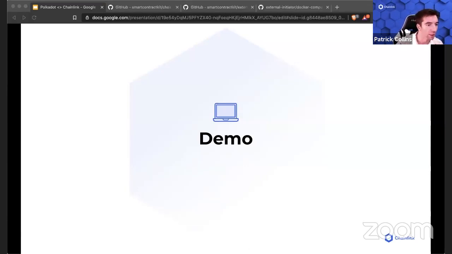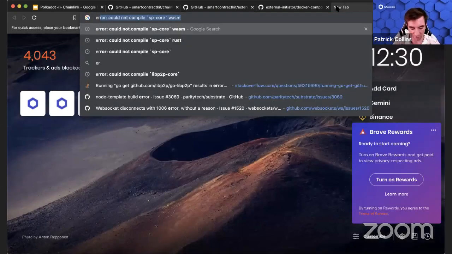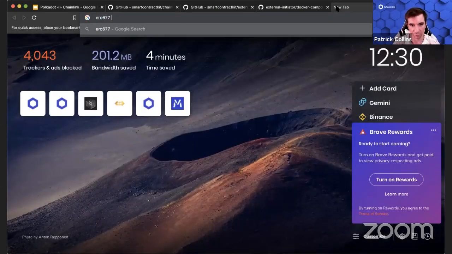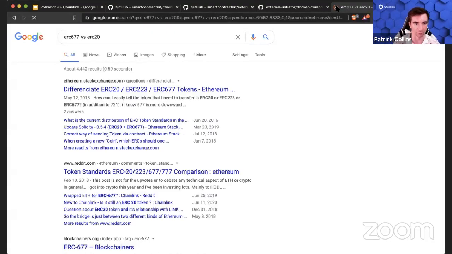Okay, cool. Is there any significance with XDAI using ERC677, same as Link? That's a question I don't know enough about. I think ERC677 had some improvements. If you look up the difference between ERC677 and ERC20, that'll probably give you better insight.